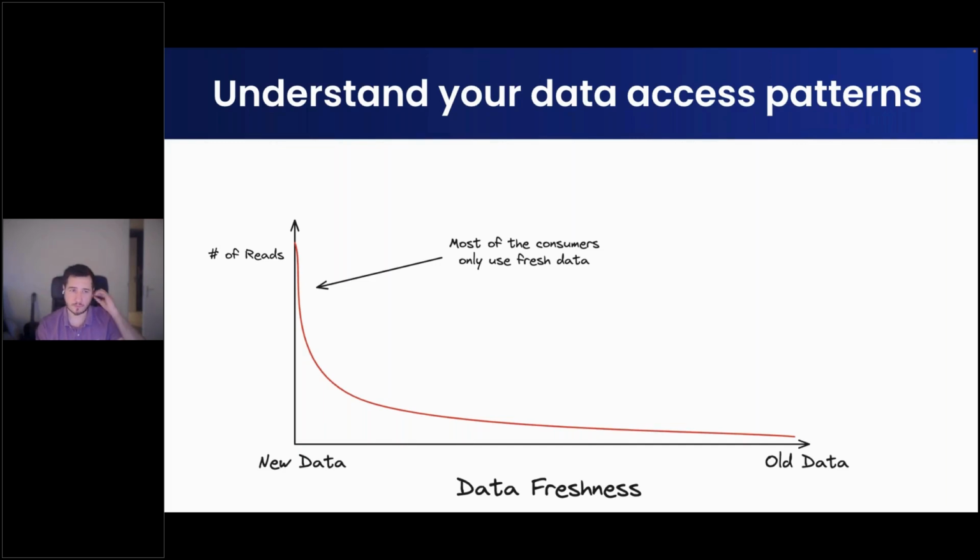This graph is very powerful because it's usually showing the relationship between how data is actually read and when it is produced. Usually there is a very close one-to-one relationship, meaning that the moment data is produced on any given cluster, it is also consumed. It rarely needs to be written to the disk to wait for a consumer to catch up. Therefore, it is very important when designing the workloads in both Kafka and ClickHouse to understand your data access patterns.